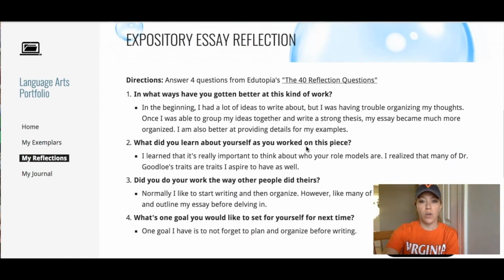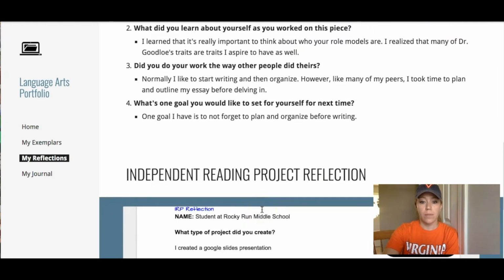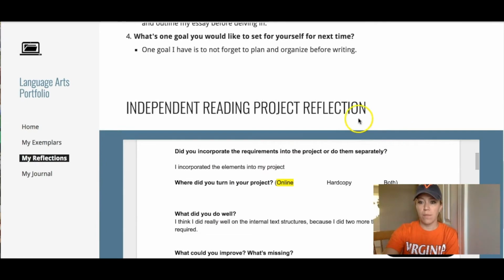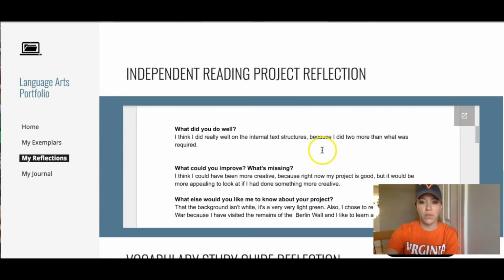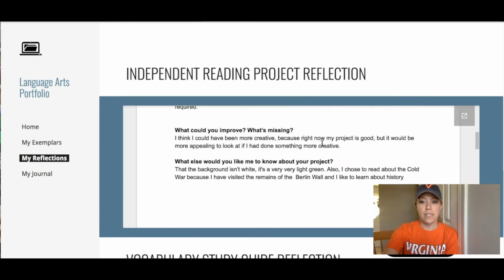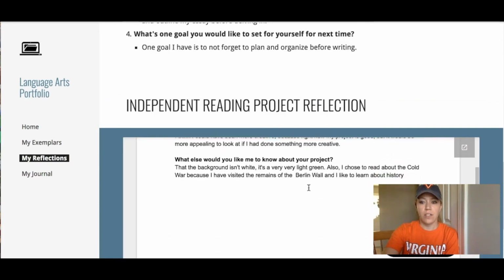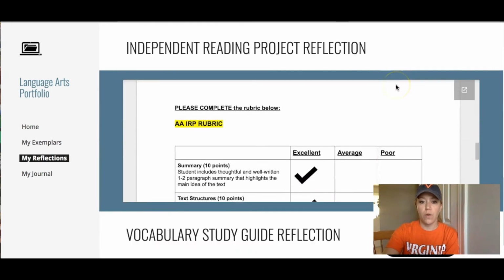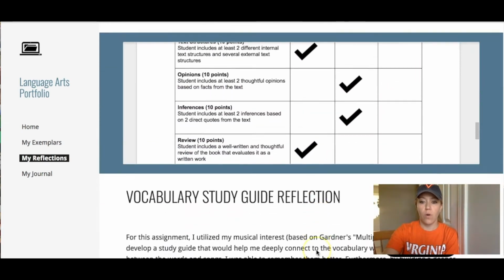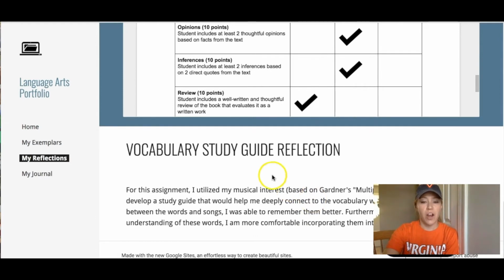They could also do a reflection right in their portfolio. So there's this great resource, Reflective Questions, and then they could just add a text box to their portfolio and answer some of those questions. You might have some formal reflections that you've already created. So you could just assign that in a Google Doc and they could answer those questions and add it to their portfolio, or just a simple reflection paragraph.